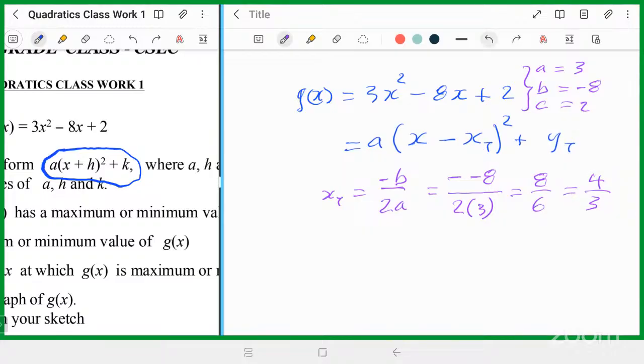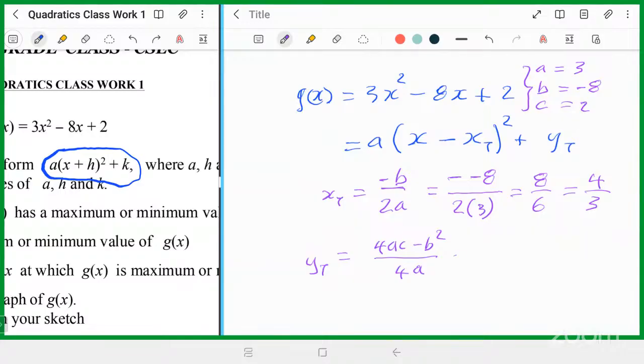Alright, then we need this value, the y value at the turning point. Let's work it out here. So the y value at the turning point formula is 4ac minus b squared divided by 4a. Again, this is a formula that you need to know if you're using the formula method. Alright, there are other ways to do this task, but I'm using this calculation method, this formula method to do it.